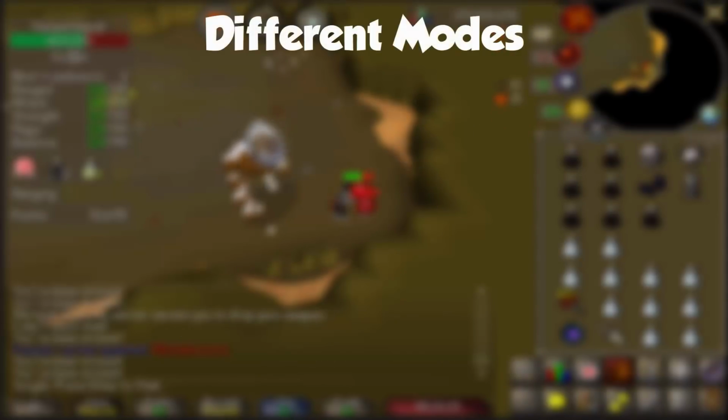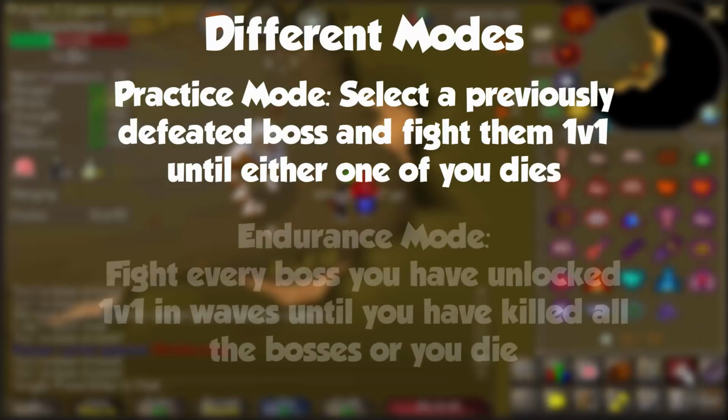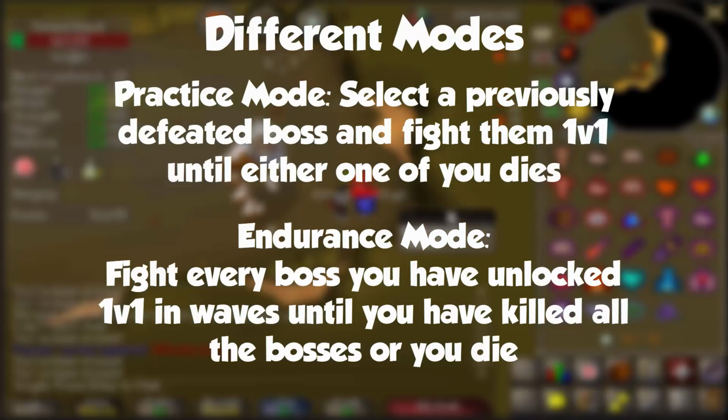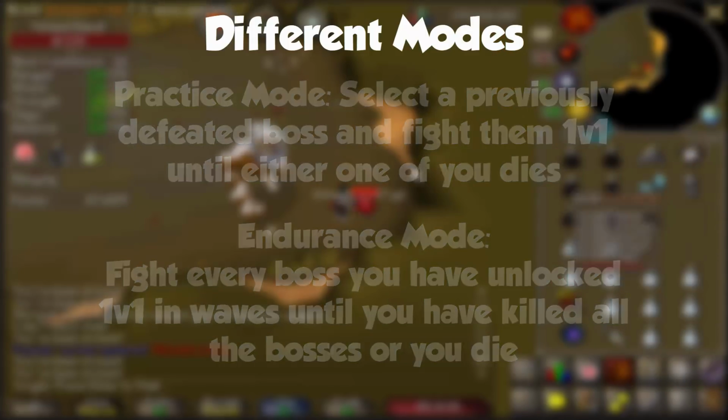A quick rundown of the different modes. Practice mode lets you select one boss that you've already beaten and fight them 1v1 until one of you dies. No points or XP is rewarded. Endurance is where you fight every boss you have unlocked 1v1 in waves, so you'll never fight more than one at a time. And this will end when either you kill all the bosses that you have or they kill you. Experience and points will be awarded normally.